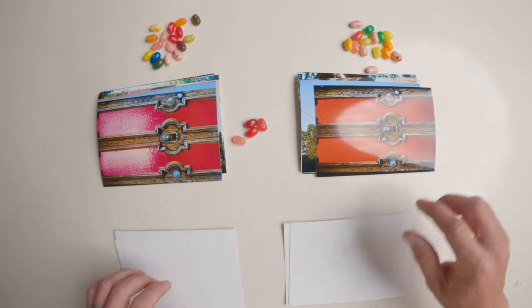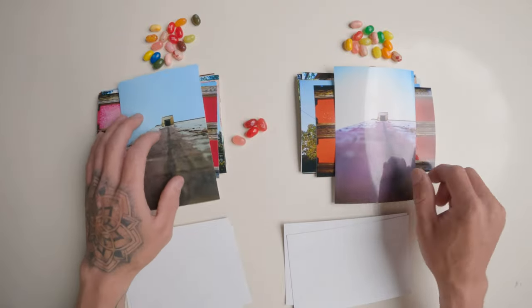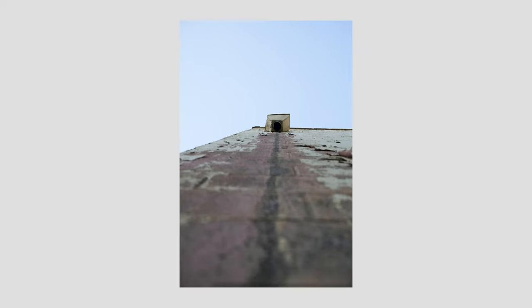This is a tight game, you guys. This is close. I was not expecting this. Whoa, this one is really confusing me. I'm not totally sure why. You know, the X100 is definitely more true to life. There wasn't that much color in this drippy nastiness coming out of this old water pipe or something. It was much closer to the X100, where it was a duller kind of muted brown.